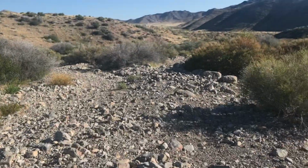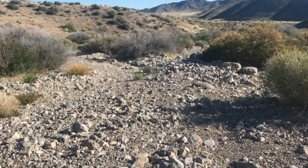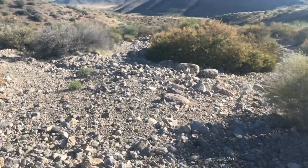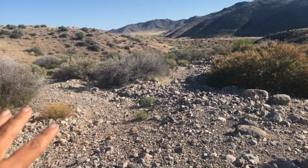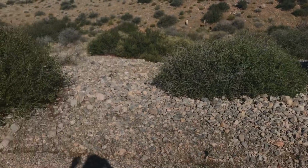And now I finally made it in the wash myself. So now you can see, if you're not familiar with a wash, it's probably not something that, if you're on the East Coast, you're too familiar with. Definitely a big desert feature. So you'll have these huge expanses of rocks, but yeah, bushes and stuff grow on them too.